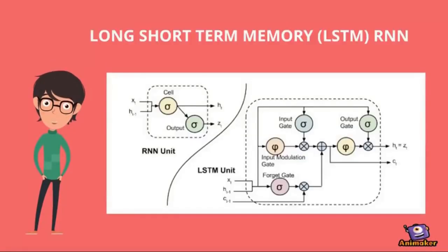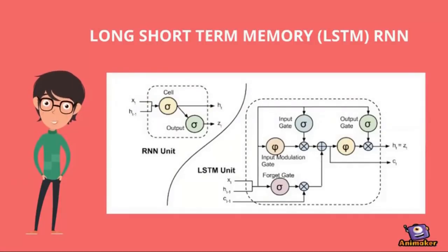LSTM is a variant of RNN which can be used to overcome vanishing gradient problems. Unlike other networks, LSTM has blocks instead of neurons, and the block has gates like forget gate, which is responsible for deciding what information should be thrown away from the memory. Input gate, which is responsible for deciding which values from the input should be updated to the memory. Output gate, which is responsible for deciding what should be shown as output based on the input and the memory.